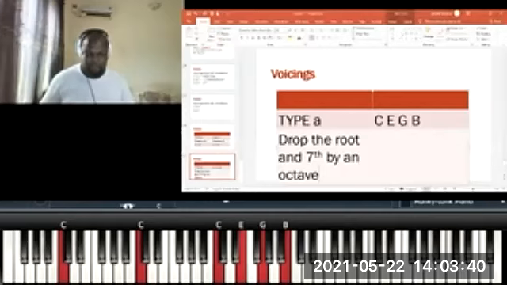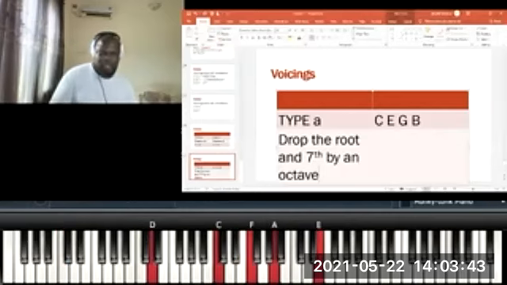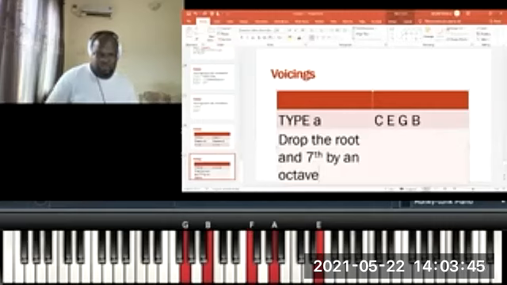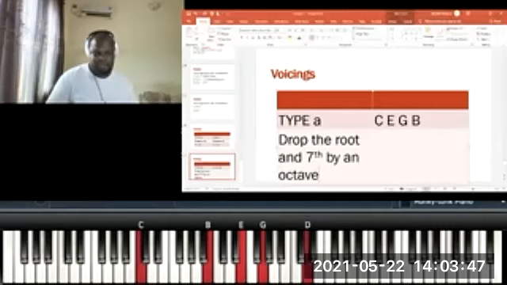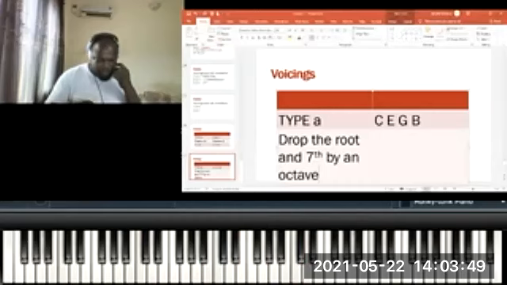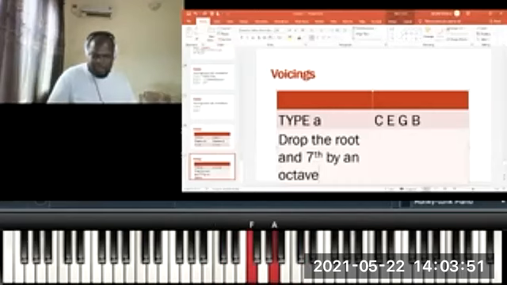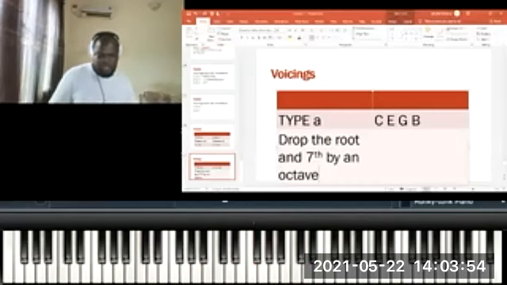If I play with voicings, it will go something like Moke Hosanna, right? Let me make it smaller. Something like Moke Hosanna. Remember this. So you see, beautiful.